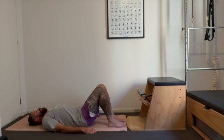Keeping that same breathing and working into that philosophy of letting the body move a little bit to get our results, we're going to work into our imprints. So as you breathe out, let the pelvis roll between the legs. Notice how the lumbar starts to flatten into the mat, not jam into the mat. And then breathing in and taking that lumbar or that pelvis back into its lengthened position.